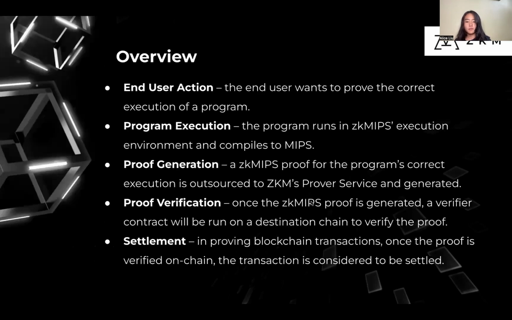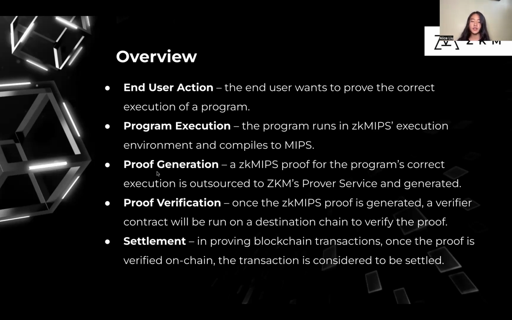And just as an overview of this process, it first always starts with an end user's action. So the end user will want to prove the correct execution of some program. So for example, maybe the correctness of some blockchain-based transaction that they're involved with. The program that the end user creates will be run in the zkMIPS execution environment. And that program will compile to MIPS so that it's readable for the VM.